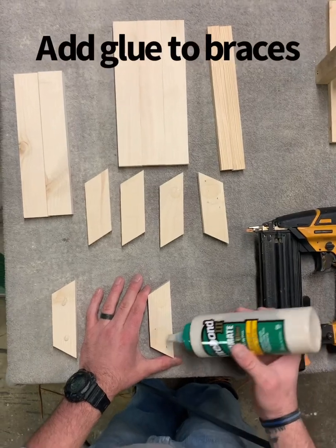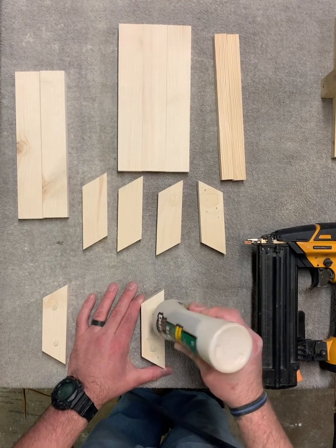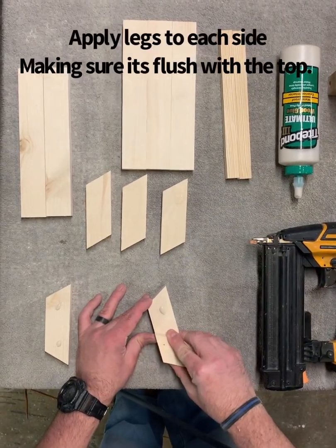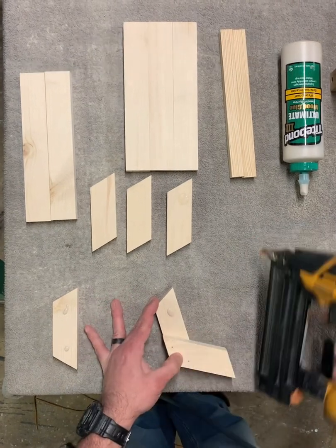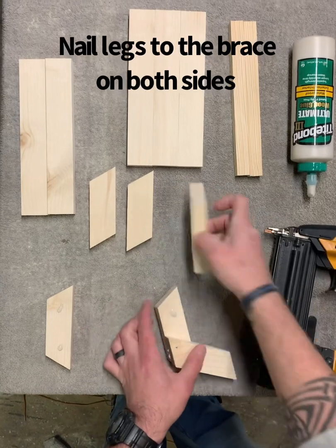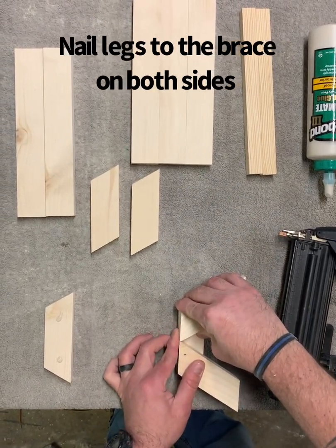Go ahead and apply glue to the braces. Take one of the legs and make sure it's flush to the top of the brace and apply it with some nails. Do that with all 4 of your legs.